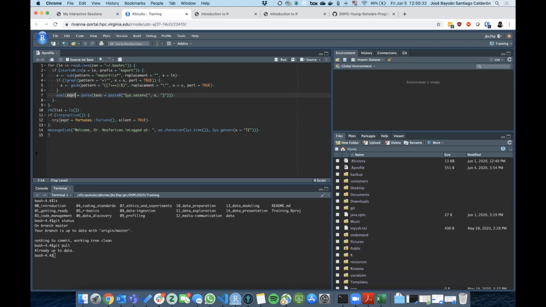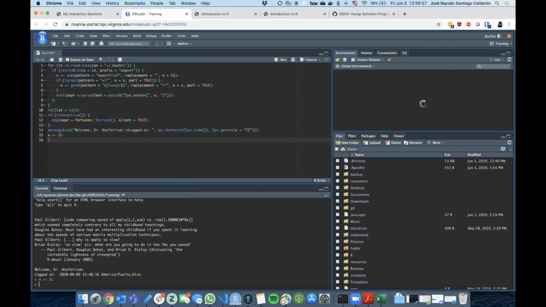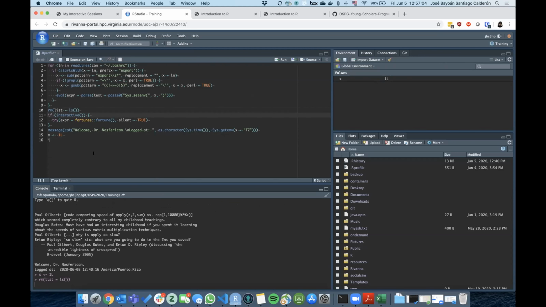This is just previewing what you will learn by the end of this. I'll go over data types in a second. This is removing everything up to this point. What I'm doing here is, you will see an environment here, and this is where you have all your variables. For example, if I do x equals the integer 1, that's a value and it's going to show up here. I can remove that with the remove function.